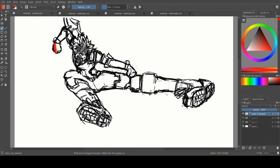Here I did more detail on all the things in here, his whole suit, his hair, and yeah, the shoulder here, trying to get some anatomy here. At least I was trying.